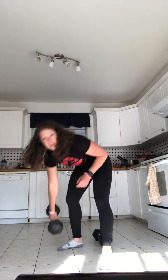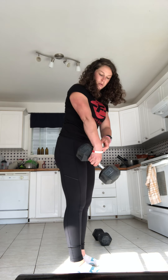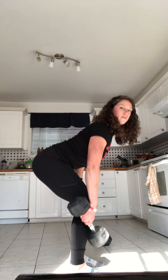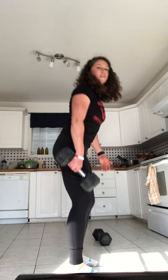Then we're going straight into a dumbbell warm-up. You can use a dumbbell, kettlebell, or any random object — I'll demonstrate with one dumbbell. We're doing 8 per side. First: 8 dumbbell deadlifts. Send hips back, hold the end of the dumbbell, one dumbbell head hits the ground, core nice and tight, hips forward, and stay stable.